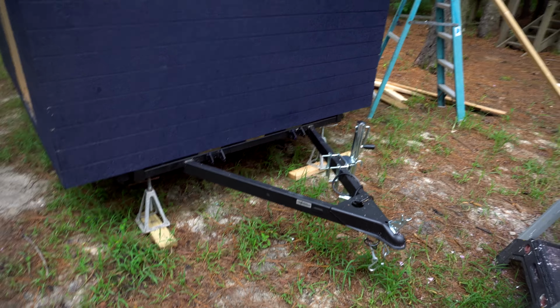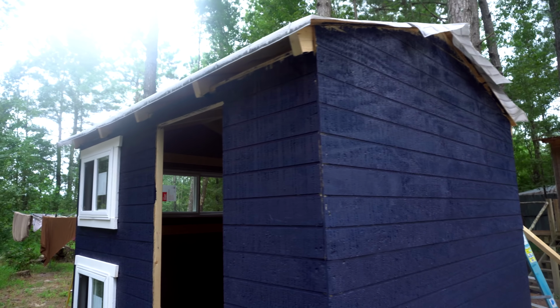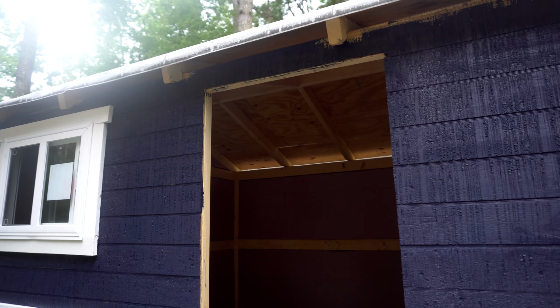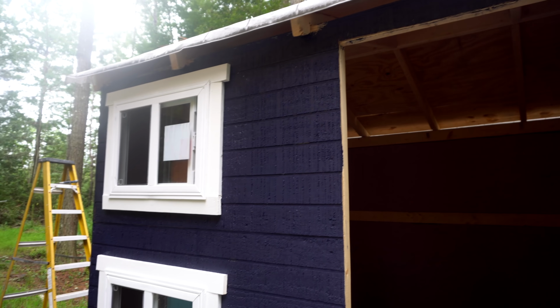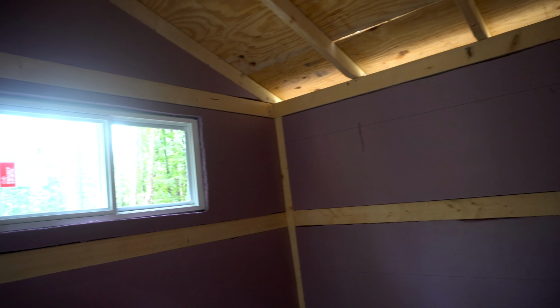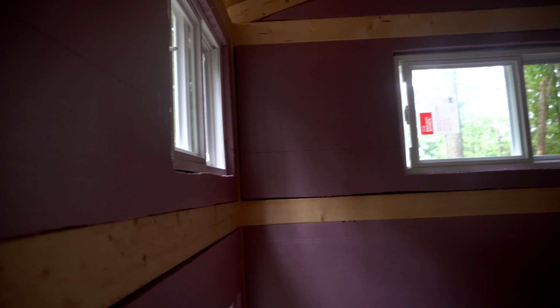Sorry for the mess, it's a construction zone, but yeah, this is the camper that I featured in the last video, 7x8, and the goal is to make it to where it can be towed by any SUV, even a small SUV, and then some cars that have a V6 engine. The entire thing is insulated with rigid foam. As you can see, the framing is vertical, not horizontal, which is very, very minimal framing. And I'll tell you guys more about that in an upcoming video where we do the whole tour and give you more information.